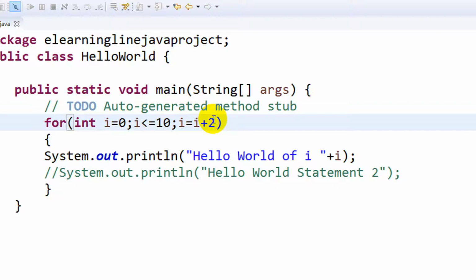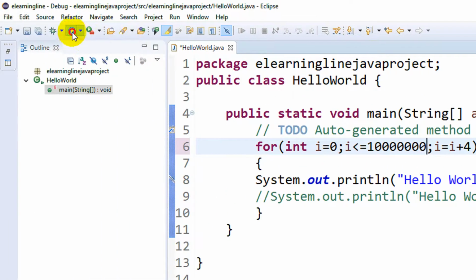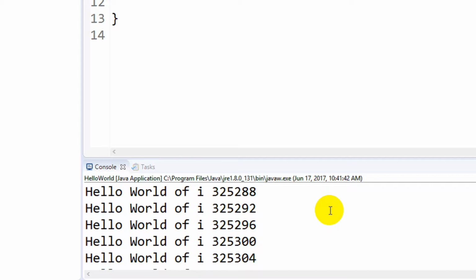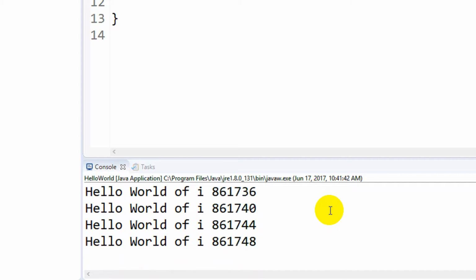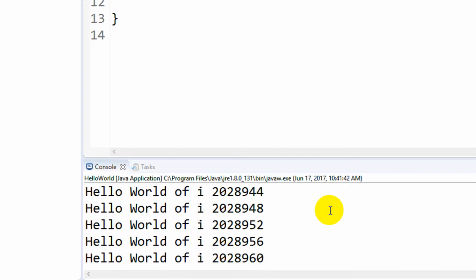All right, now that you have tried this, it's pretty simple to change it to 3 or 4, and if you change this to 100,000, you will see the output difference as well. You will keep noticing the value of I is incremented by 4 right now.